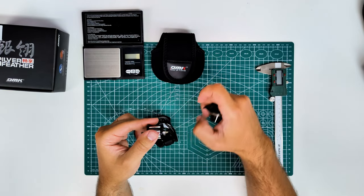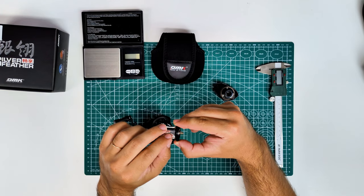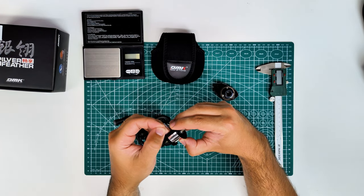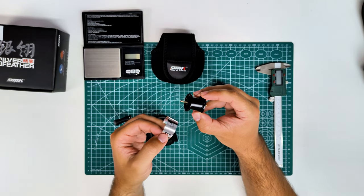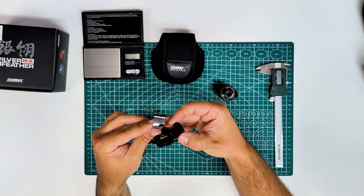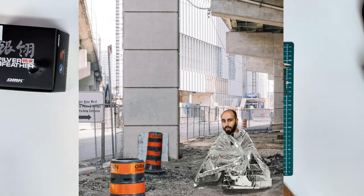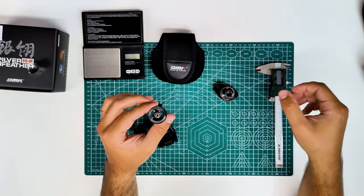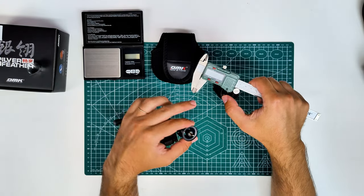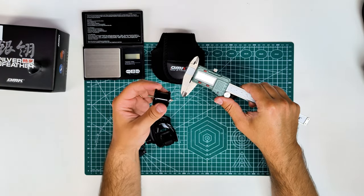Now I'm just fooling around with the spool. As you can see, it still has some plastic covering it. I will just take it out because I don't need it. The only silver plasticky thing I will need, it's a foil blanket for when my wife finds out that I ordered a Silver Feather Elite, the Cast King Valiant Eagle Pro 2 and the Kingdom Micro Pro all at the same time on the 11.11. But now we start the measurements.